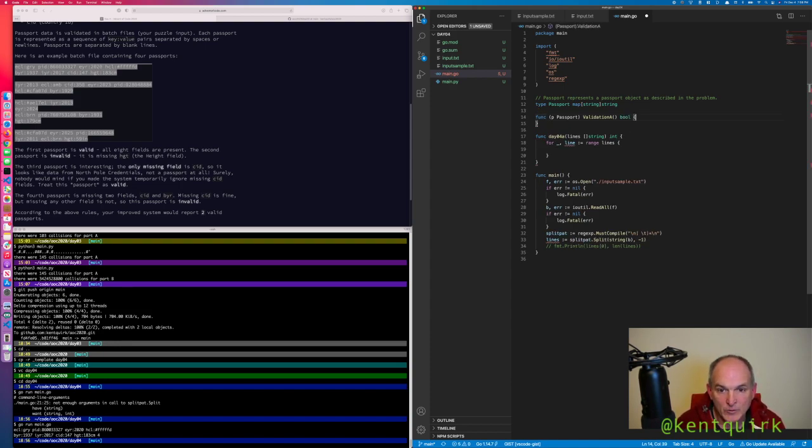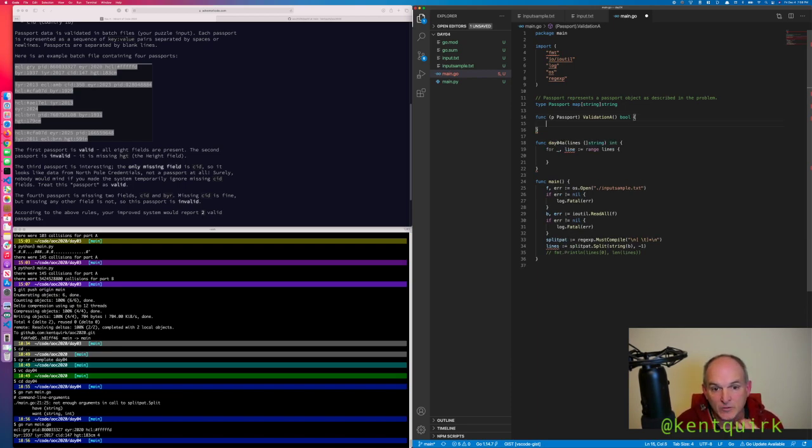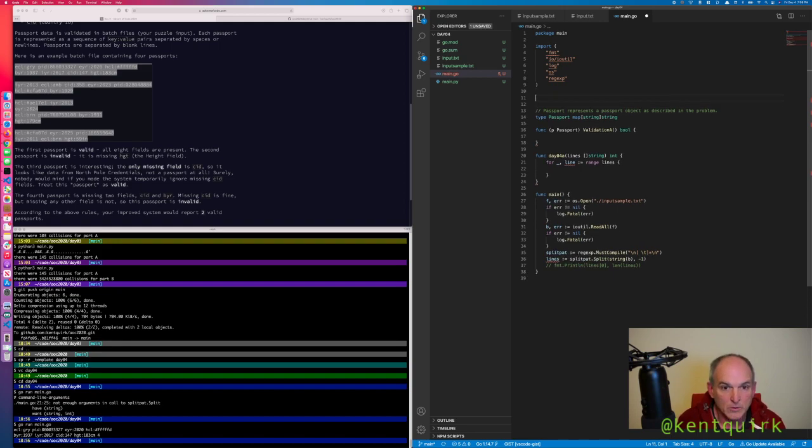So when I have one of these passport maps, validation A is going to take the list of keys and check to see if all of the keys that are mentioned in a sublist exist. So there's going to be a const array of string, required keys.